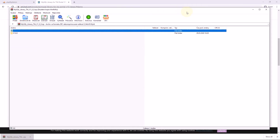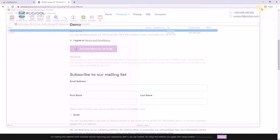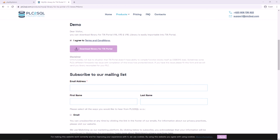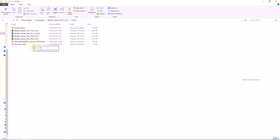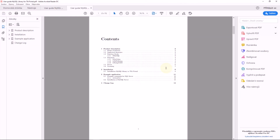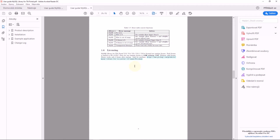Now we will open the library, extract it, and put it here, close. So what will we find here? Here is a PDF with the license terms and warranty claim. Here is the user guide for the MySQL library for TIA Portal, where you can find everything necessary for commissioning the library.